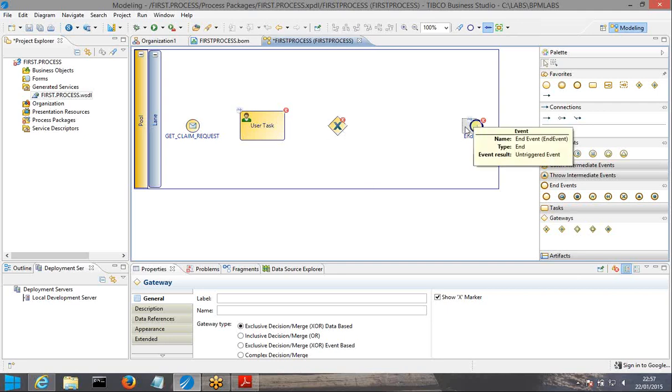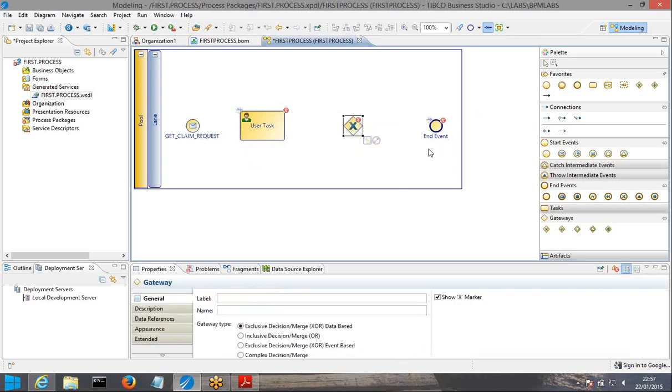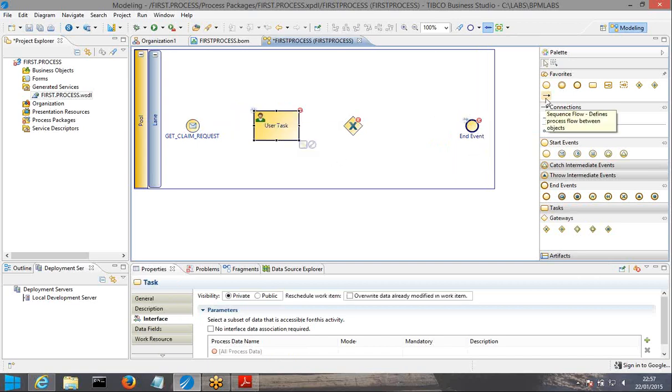For now, I will just connect these activities. How do you connect these activities? By using sequence flow.